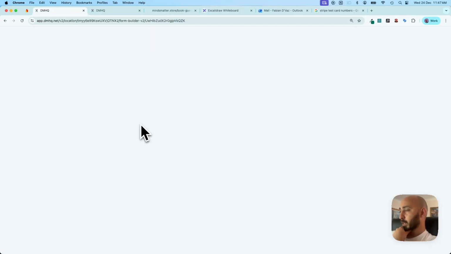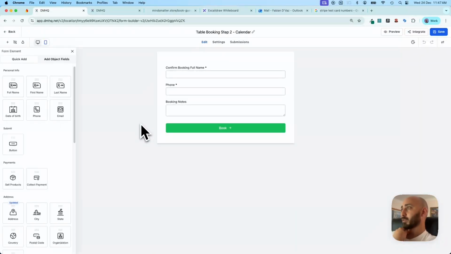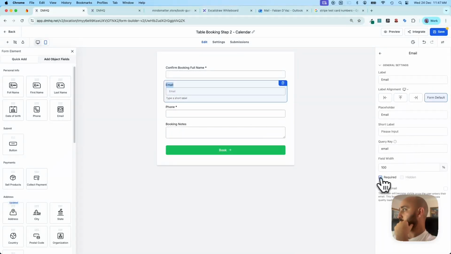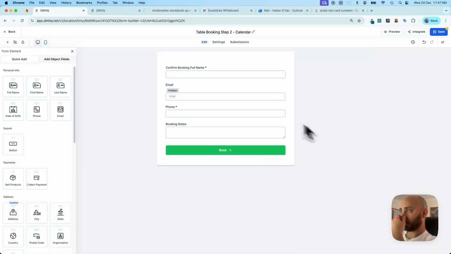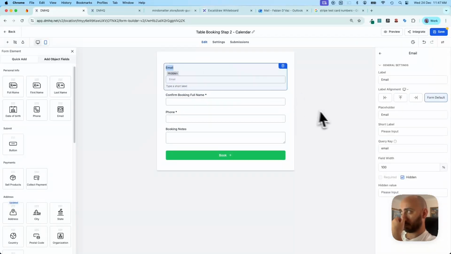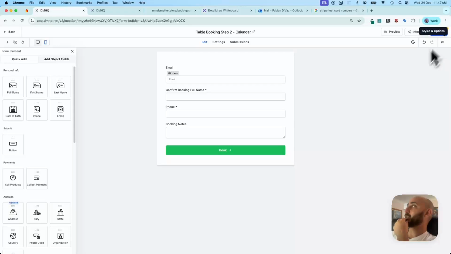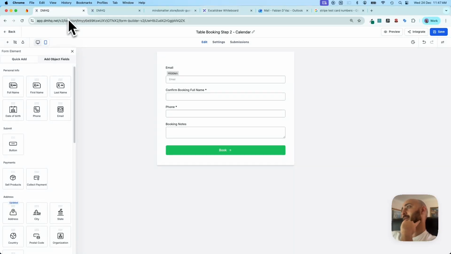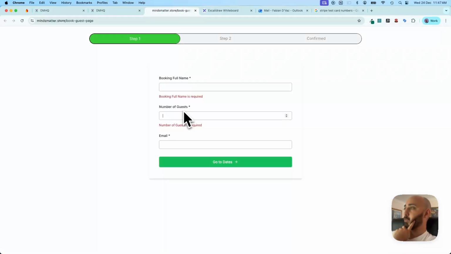What I sometimes do is add a hidden field. So we could do this, and I'll do it because I've actually added it. I'll make this a hidden field and just put it at the top. And what that is going to do is pull in the email that they gave before, and we're going to make sure that when the contact arrives in our CRM, the details come through and there's no duplication. And that is why the number of guests didn't come through.